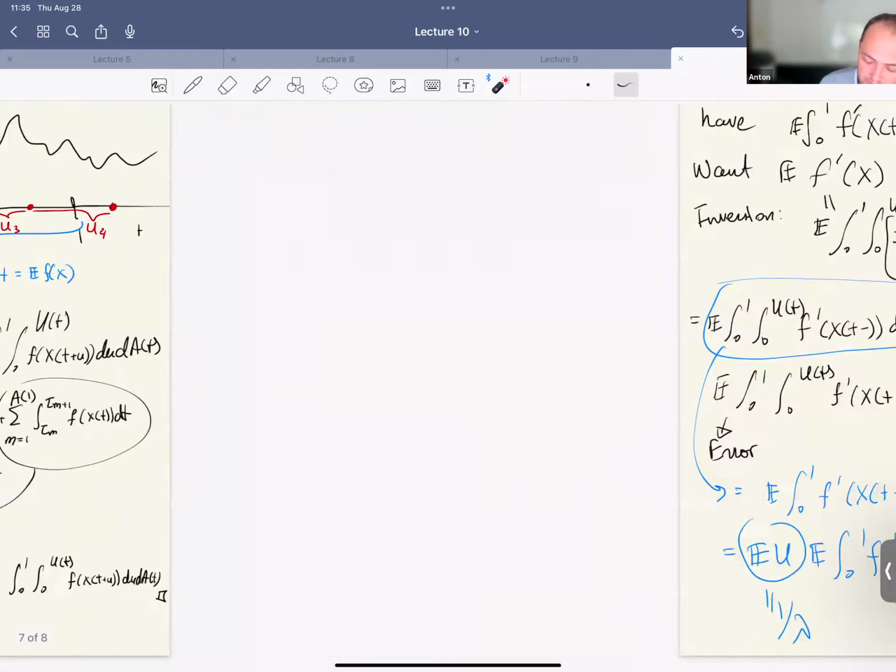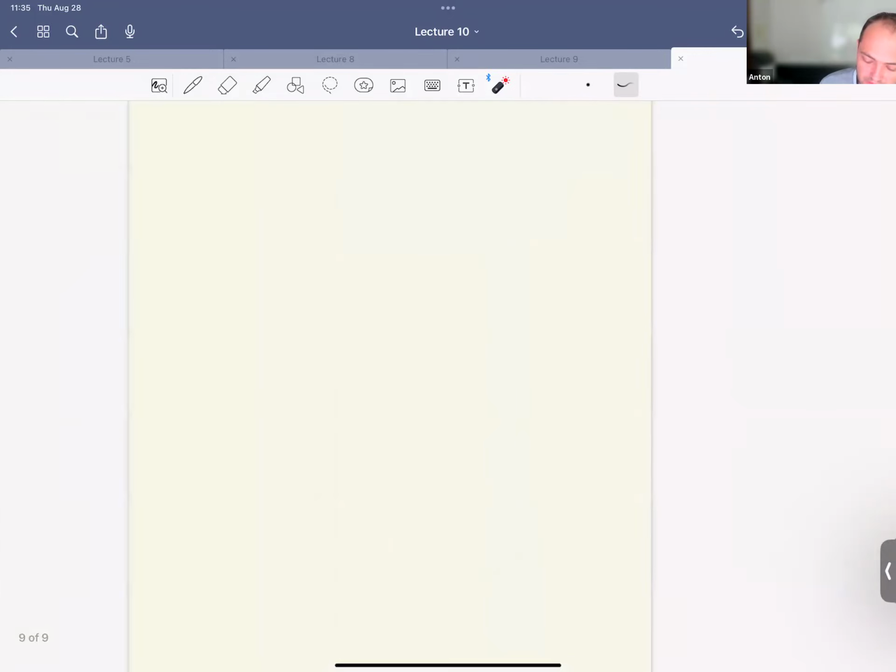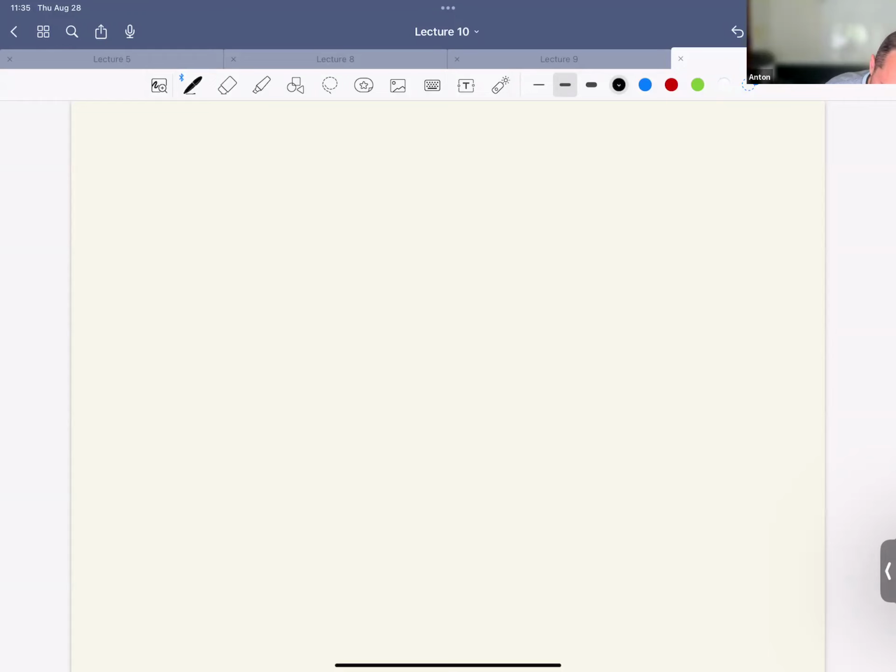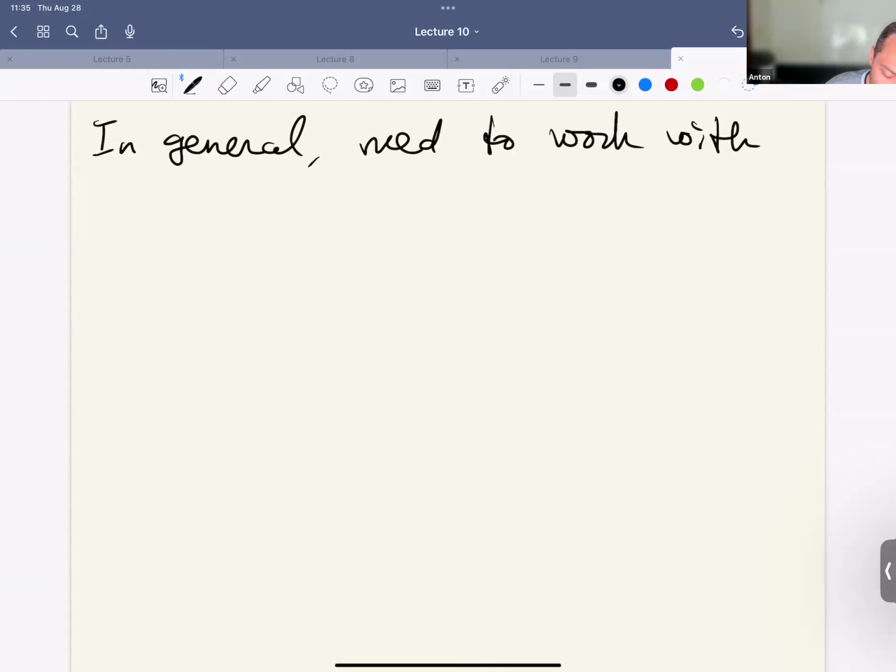So what needs to happen, and I'm just going to leave this term here and refer you to the paper, which is technically still being written, is that in general we need to work with what Ziv and I call the compensated. I don't know that it's the best name for it.